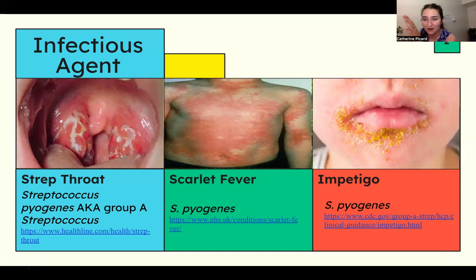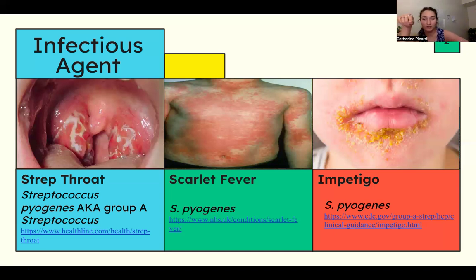Antibiotics are the only thing that can make these diseases go away. Any of these, all of them. You need antibiotics. It's very important they use antibiotics, and that is going to be important later, and I'll explain more.